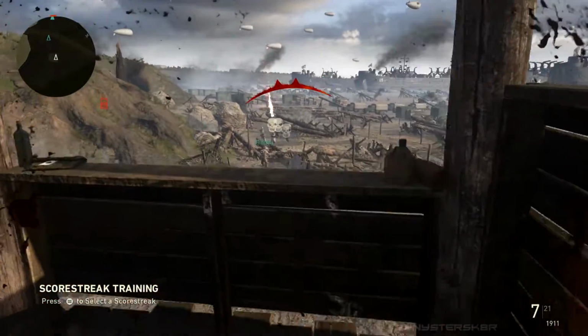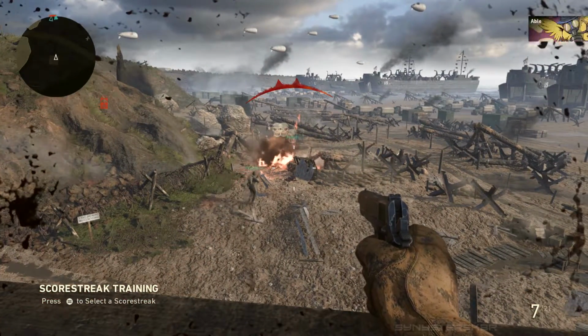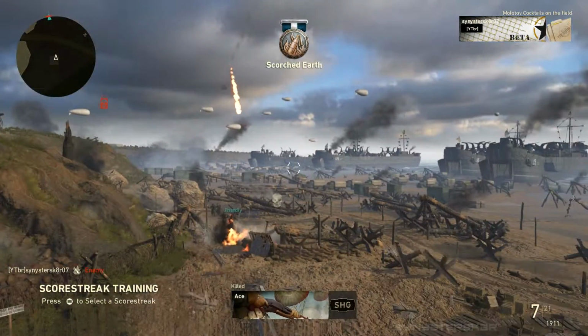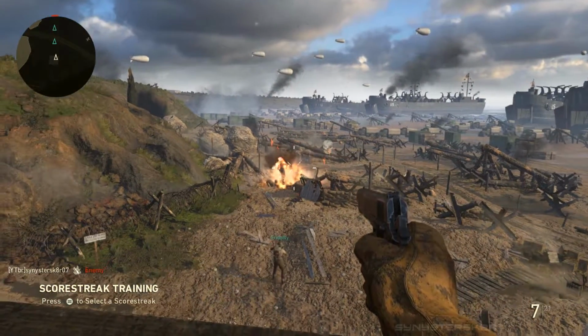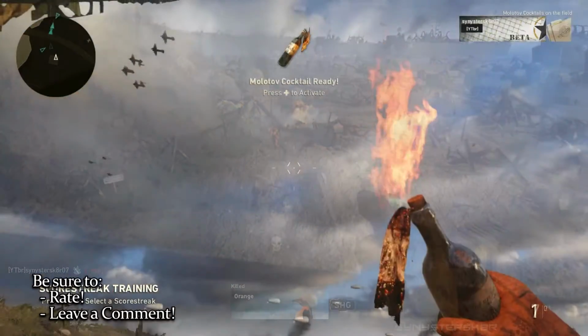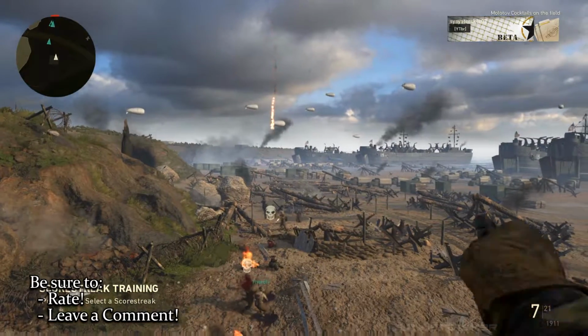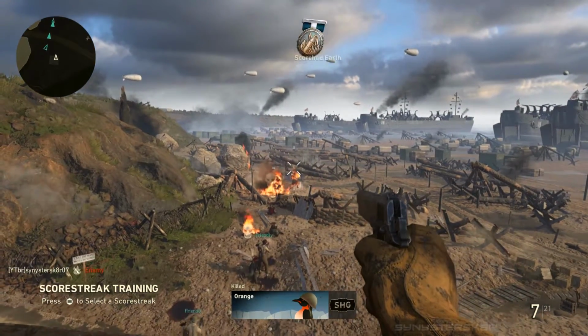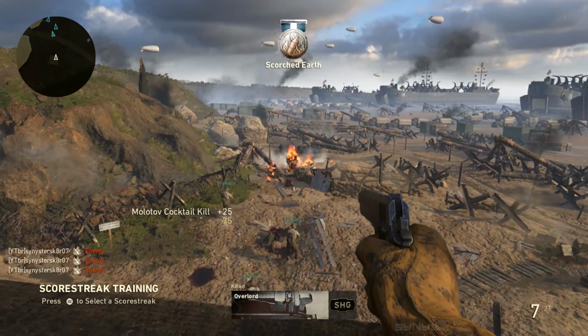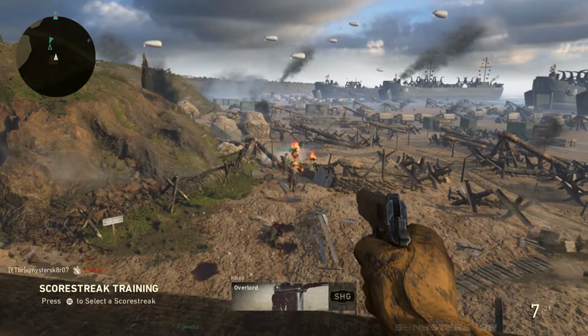Now this has a base cost of 300 score, the cheapest score streak out of all of them, with the Ordnance Basic Training equipped, which reduces your score streak cost. This will run you a score of 225, and with the Requisition Basic Training, which keeps your score streak progress upon death, but the score streak costs more, the MOLOTOV cocktail will run you a total of 650 score.